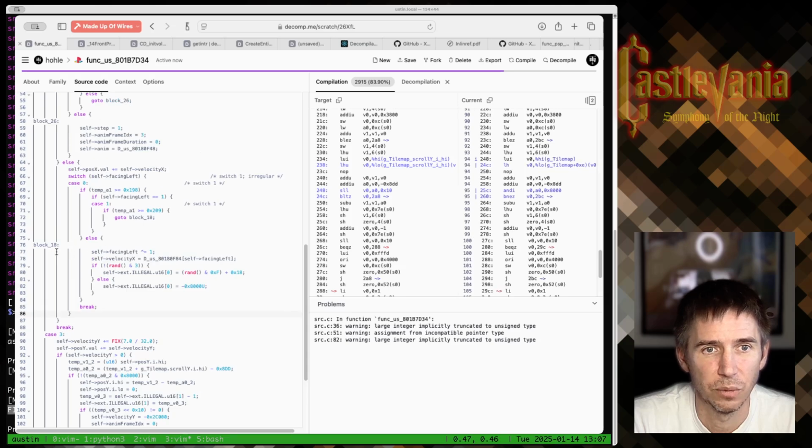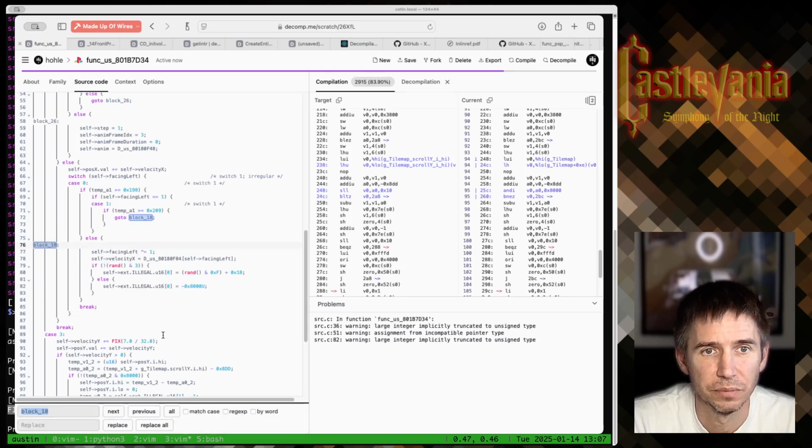All right, so let's look at where this block 18 is being used.